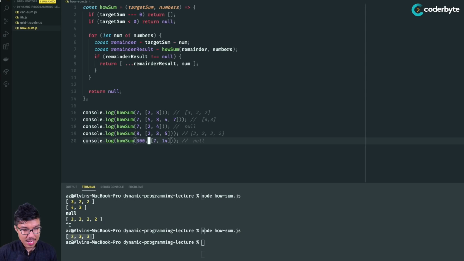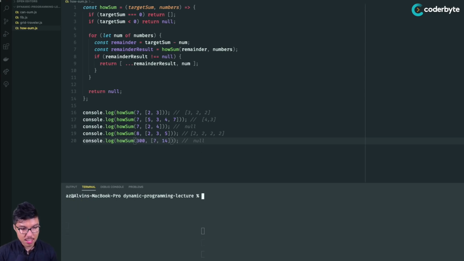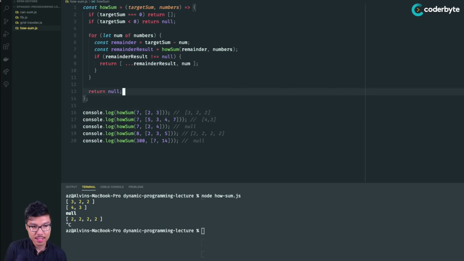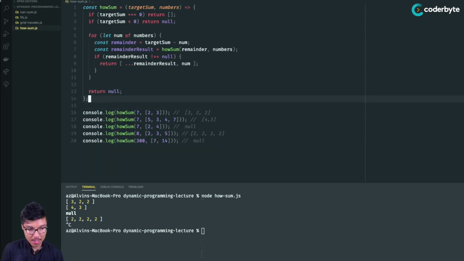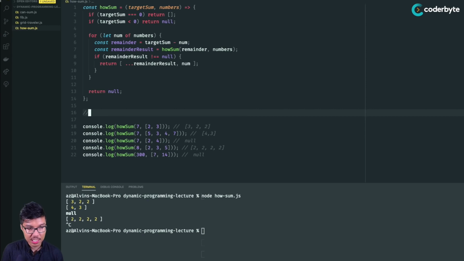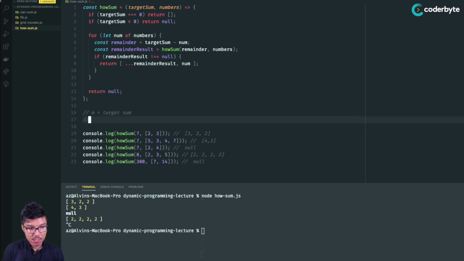And yeah, it seems that now the limiting factor is the speed of our solution, right? We've been here before. And so let's go ahead and talk about the complexity of it. So we know that the time complexity for this is almost identical to what we did in the CANSUM problem, which is conveniently over here. But let's sort of refresh. By now you recognize that the time complexity should be described in terms of the recursive tree. So let's lay down a little foundation. We already know that M, we're going to call the target sum. And let's also say that N is the numbers dot length.